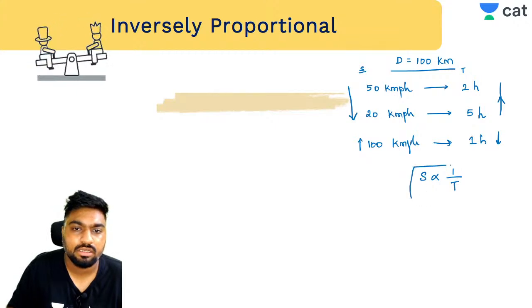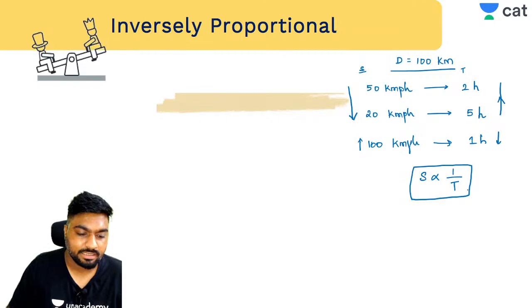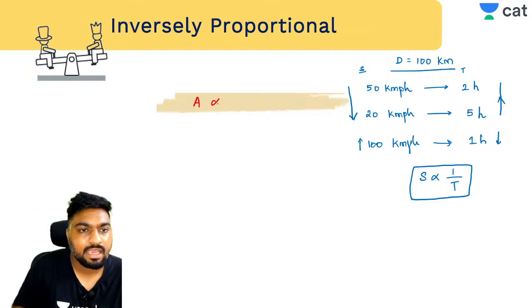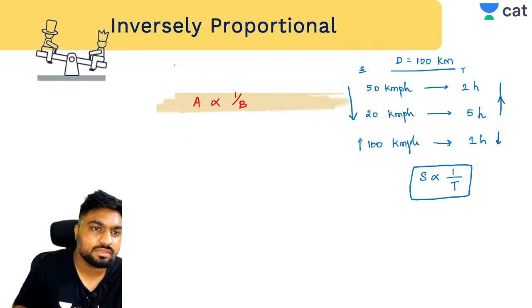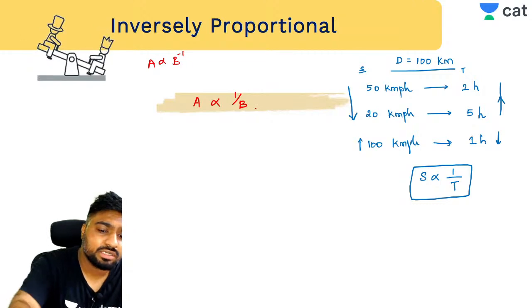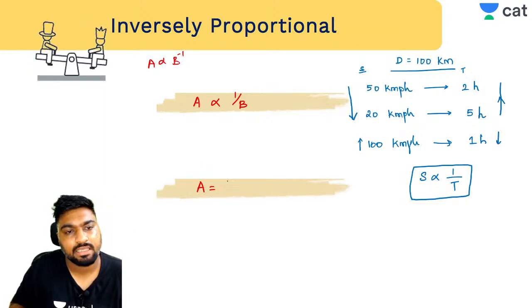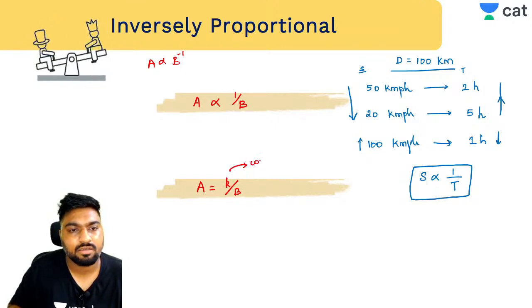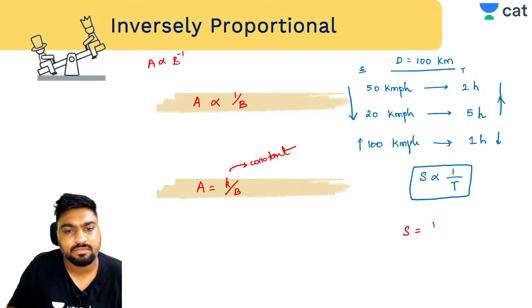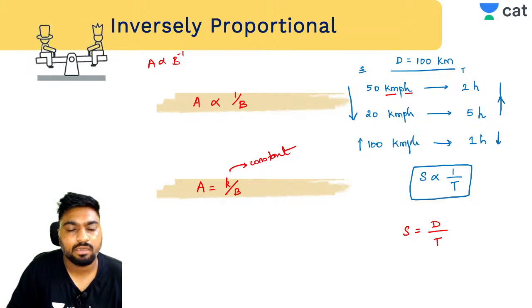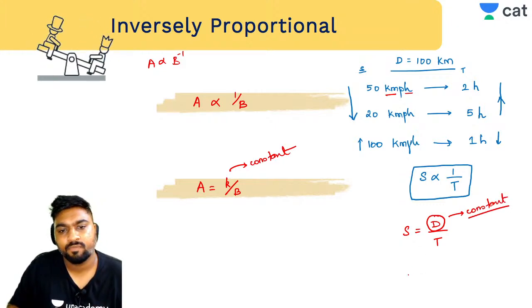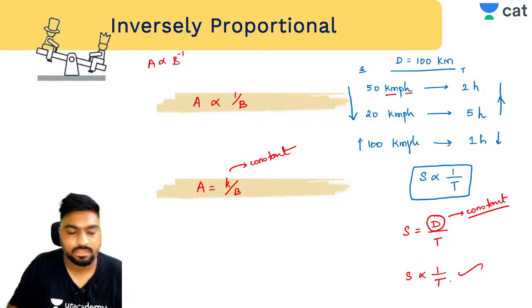When they are inversely proportional, we use the reciprocal on the other side. Got it? So if I were to say that A is inversely proportional to B, or we also use power, A is B to the power -1. That basically means reciprocal. If A is inversely proportional to B, then you can introduce a constant, A is equal to K by B, where K is the constant. Here in this case of time, speed, distance, what do we know? We know speed is nothing but distance by time, kilometers by hour. So if distance is constant, 100 kilometers as we took, then speed and time are inversely proportional. Did you understand?